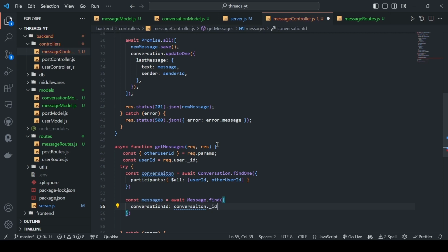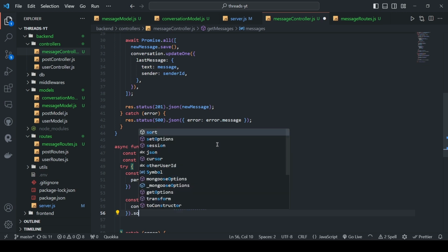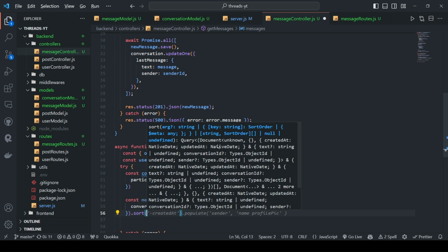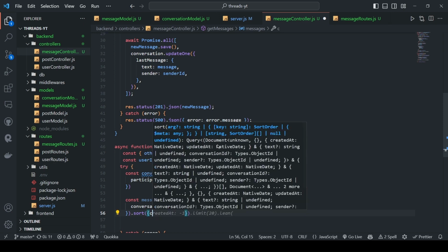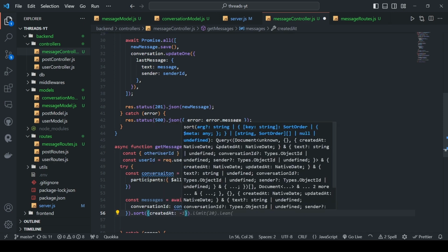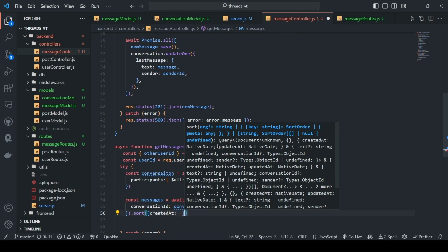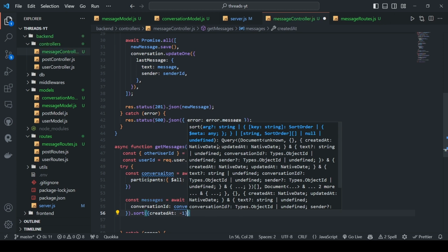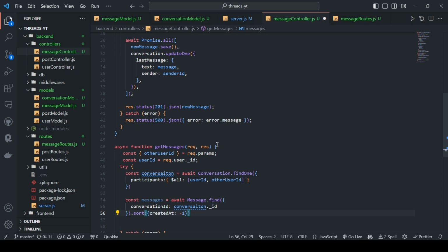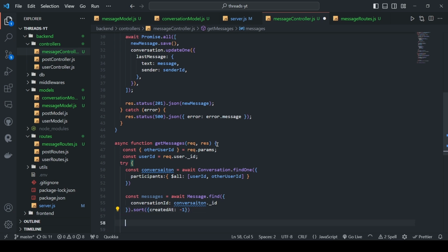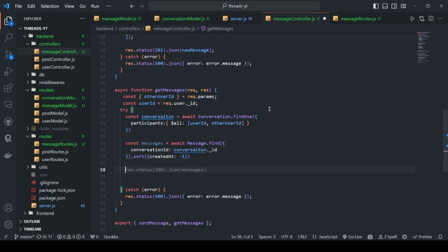And then since we got all the messages, let's sort them depending on createdAt. I'll say sort, createdAt, and if we put 1, it's going to be in ascending order, so that we're just going to get the oldest message at the top and the newest message at the bottom.